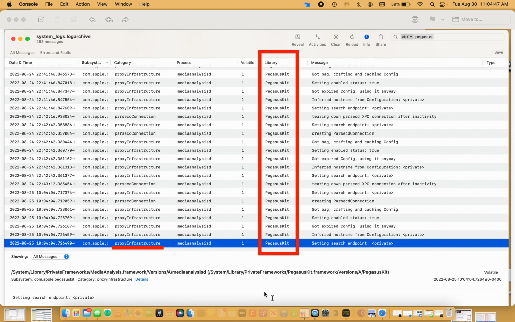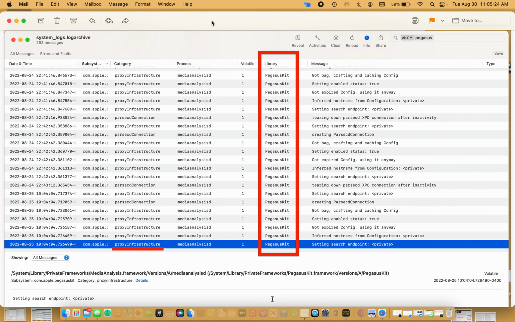Promise is a company that builds large-scale external hard drives or servers, and the name of their server is called Pegasus. A lot of times businesses use it to store lots of information. They're typically filled with several hard drives. So Pegasus Kit is just an extension to connect to these very large external hard drives. Why is my Mac connecting to this Pegasus server?